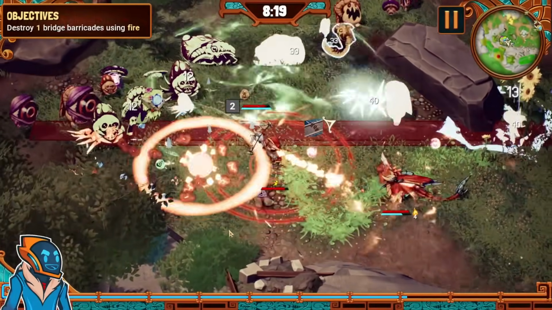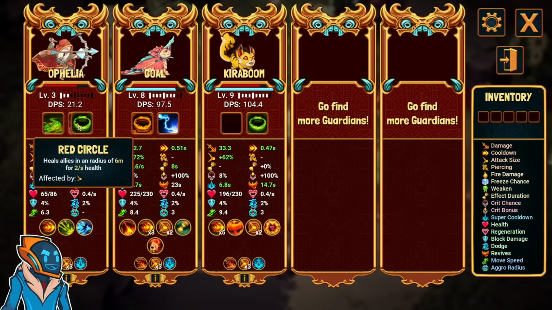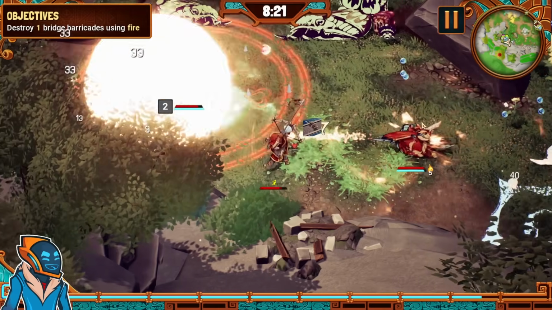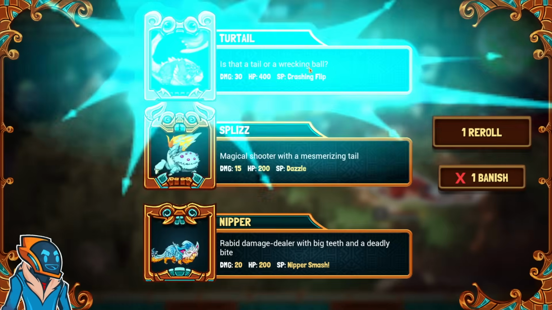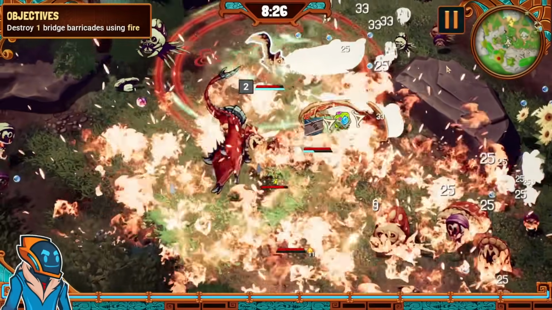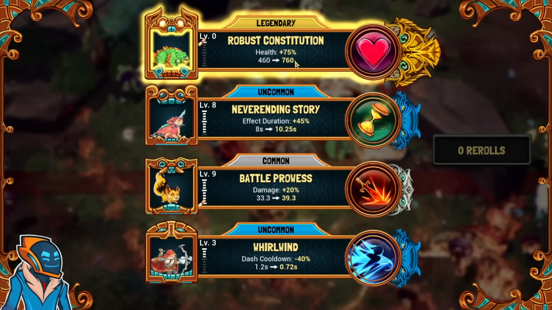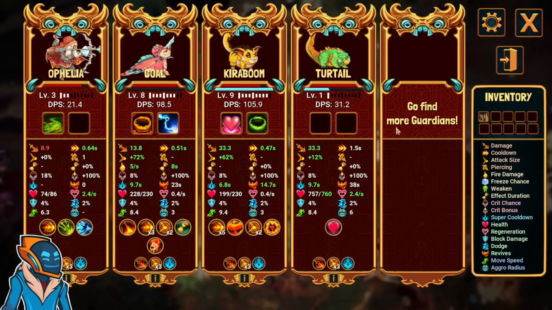Okay, get Cole that. Yeah, I don't know. I don't think the healing circle really is doing me any favors. Okay, do we want to just grab Turtail? Sure. Let him get in the way. Let's see. Robust Constitution. Give him a bunch of health.